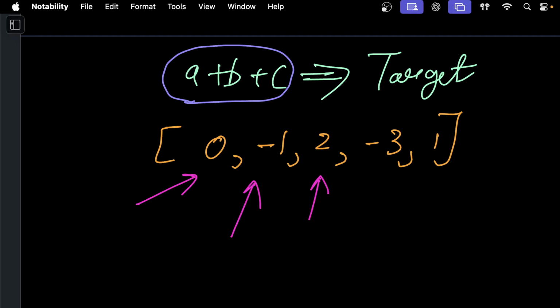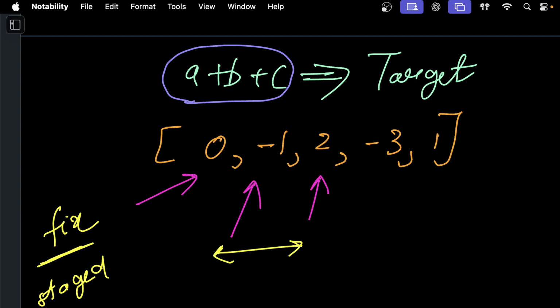So I fix one. Find all possible combinations, right? Whenever I fix something, this is like staged, and move the other two till end of the array.